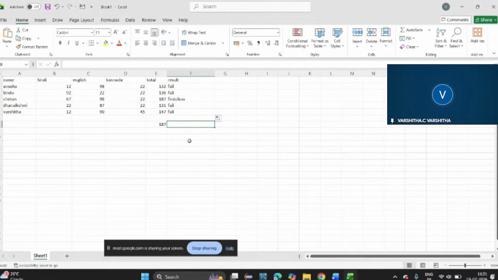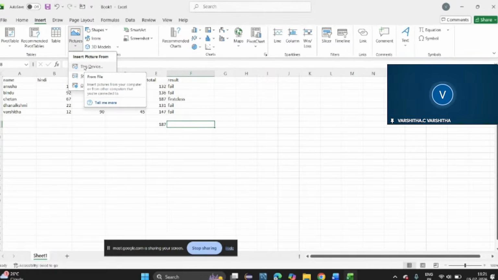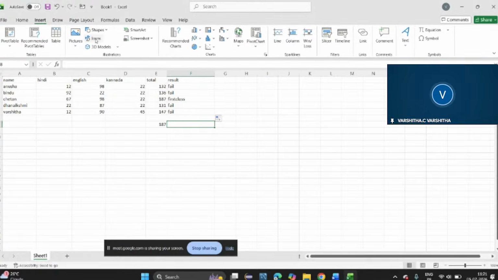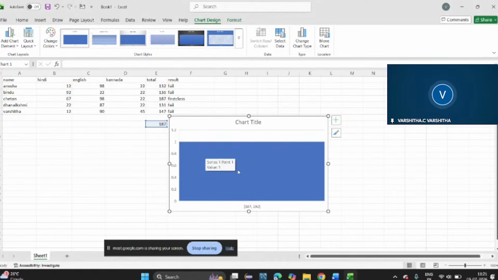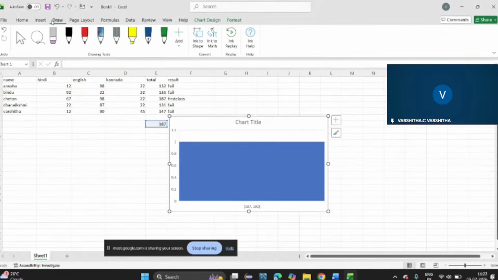Yes. Now, this is about how to work in Excel. Next, again you have an option, Insert, pictures. Select an image from this device, and insert shapes, icons, models, everything here. Graphs are there to analyze the marks, everything. Different graphs are there to analyze. You can draw.